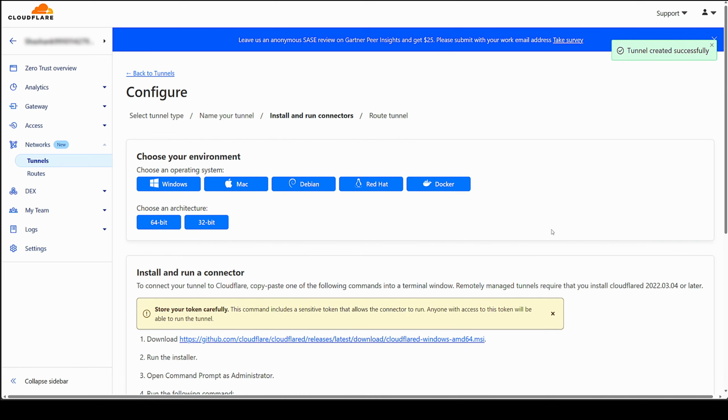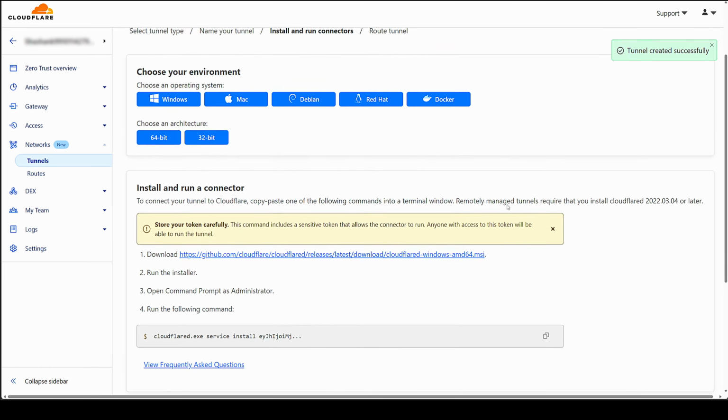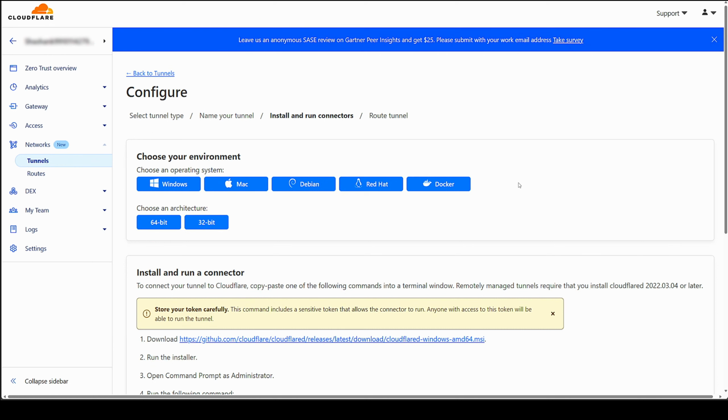After saving the tunnel, the tunnel has been created and you need to deploy it on your machine. You could either deploy it on the local machine on which you are running the services, or you could use a different machine, but then you will need to allow access from one machine to another in your firewall settings. Generally, if they are in the same VLAN and it is a home network, then it would be allowed for devices on the same network to communicate with each other, but check this on your side also.